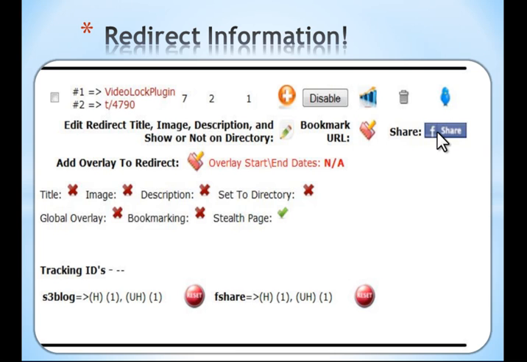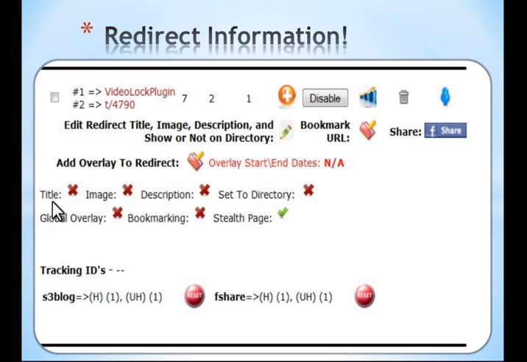And the Facebook share is the same kind of feature. If you click this and you haven't logged in, it'll ask you to log into Facebook. When you get there, you get a splash page with the image and the description, okay, with a unique redirect with the tracking ID, and you click submit. It's on your Facebook wall. Very, very simple to do.